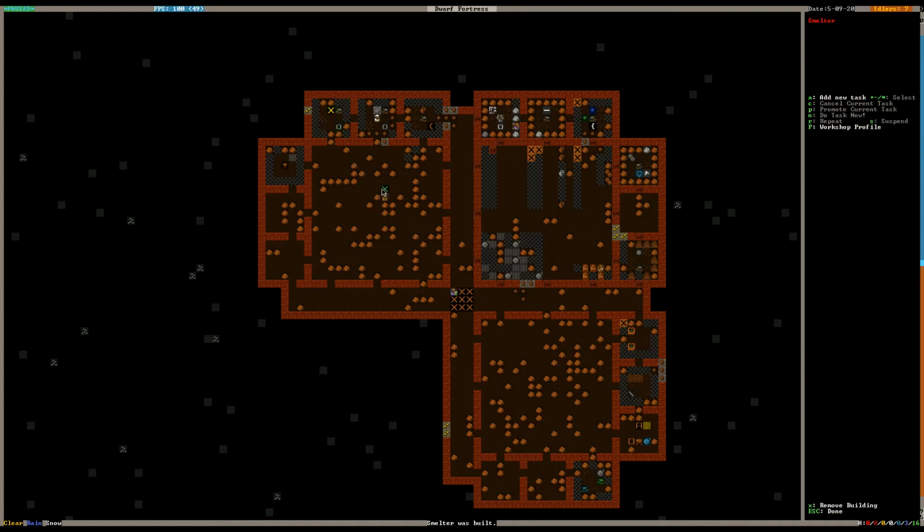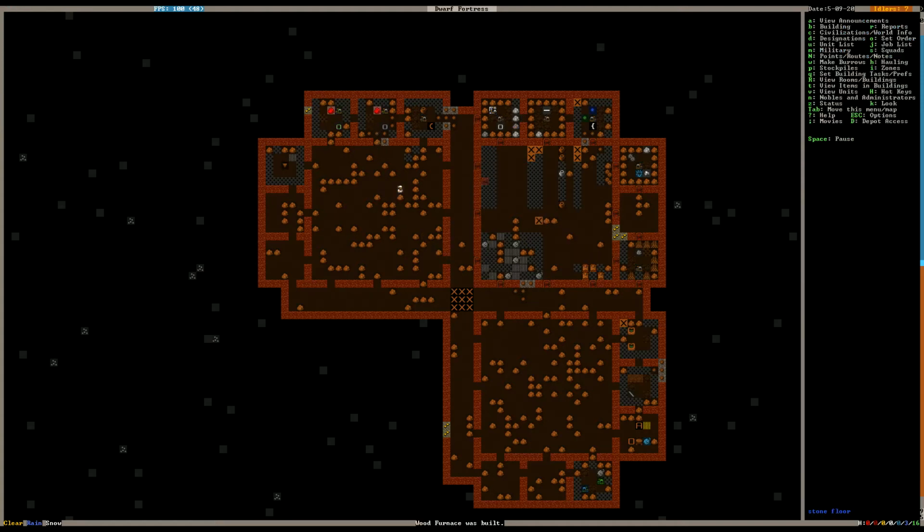Okay, so there's our smelter. Add new task. We could just go for tetrahedrite here to just try to get some silver. I think we go straight for the bronze here. Repeat. Put it on repeat, sir. And then for the wood furnace, we're going to tell it make charcoal. We're going to put it on repeat.